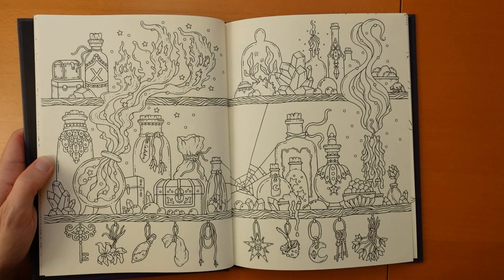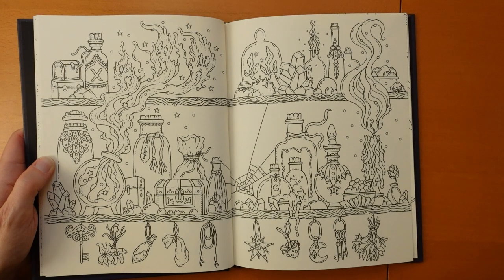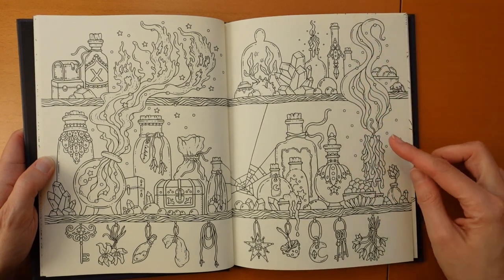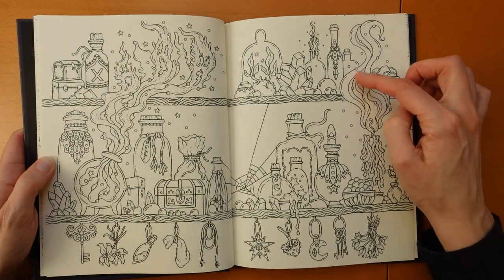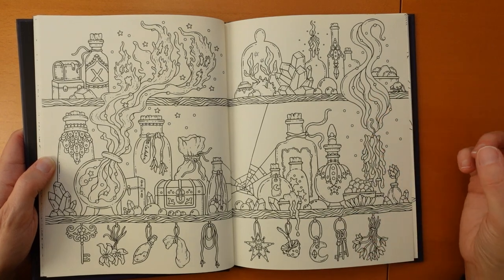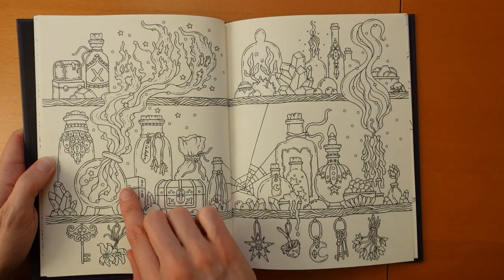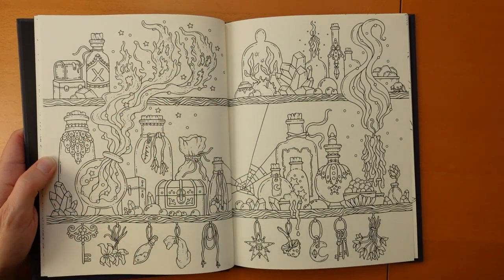Now this reminds me a bit of one of Johanna Basford's pictures from her new book, where she's got a shelf full of interesting potions and bottles and things, and we've got a similar thing here, but it's slightly got more movement in it because we've got the burning candle. I would be tempted to maybe do that middle bit as the flame, and then maybe all this as the smoke, but I'll have to see. And we've also got movement here with this chemical reaction going on, spilling out. I think that's great fun.